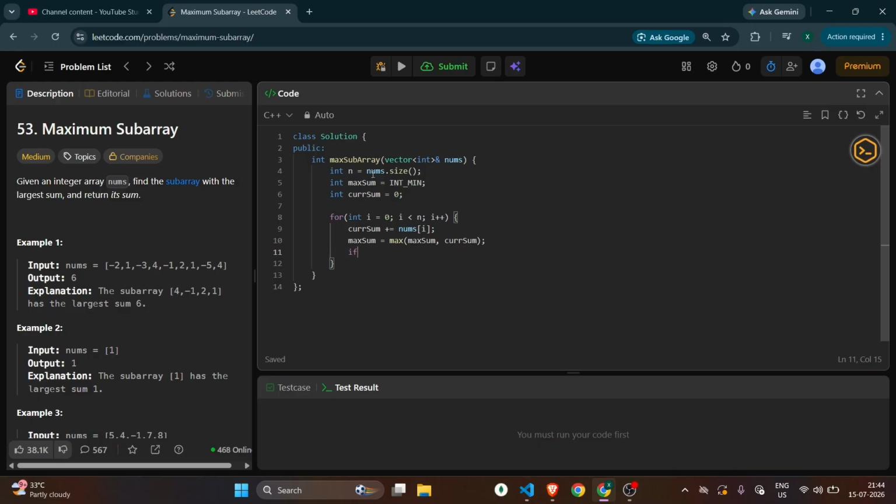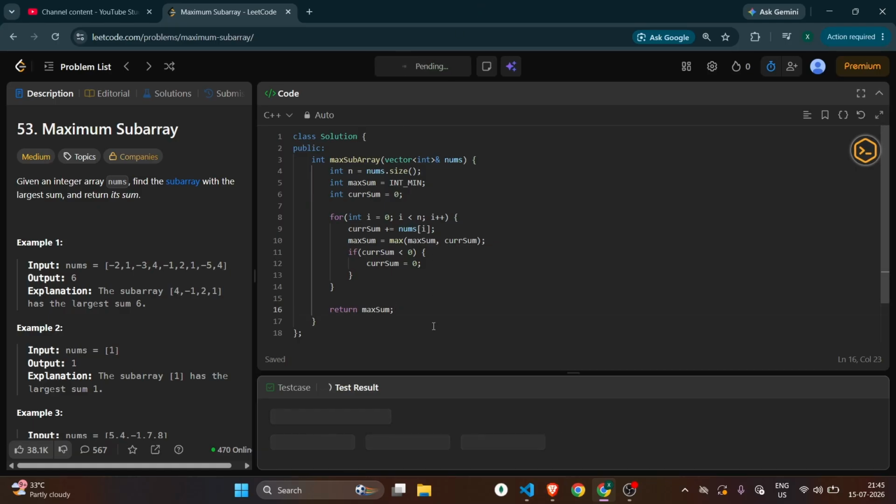The core idea of Kadane's algorithm is whenever the current sum is less than 0, we start a fresh new subarray, set current sum to 0, and leave the previous subarray. And return the maximum sum.